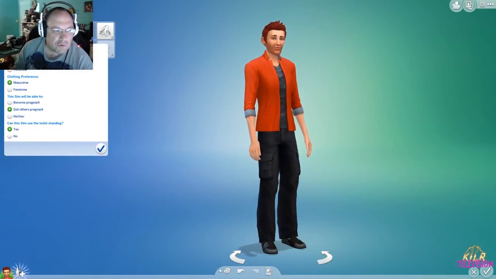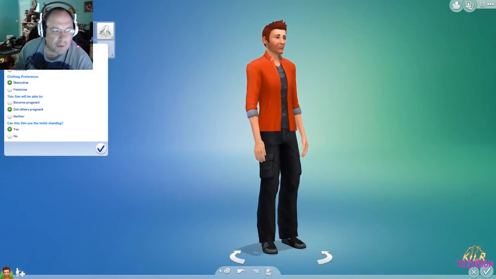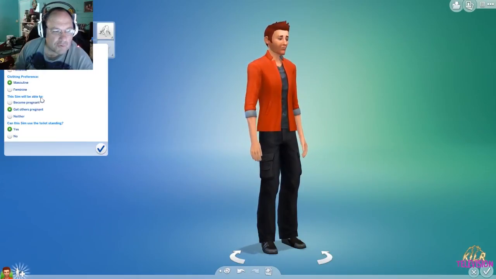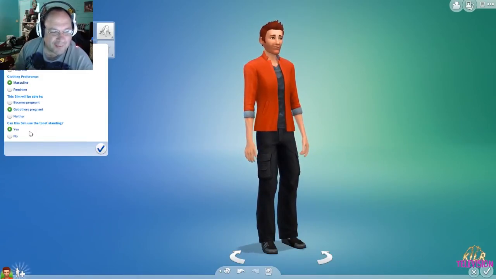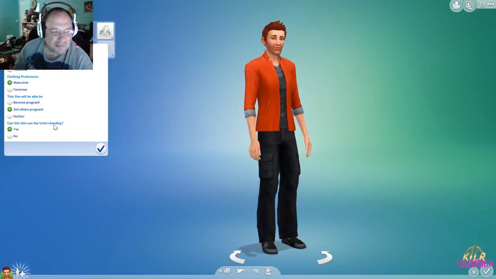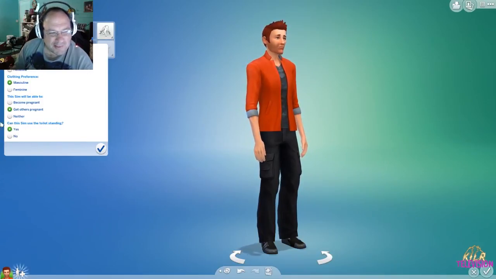This is interesting. So you can have a male or female frame, and then you can have a clothing preference on whether you like to dress like a male or a female. And then this sim will be able to become pregnant or get others pregnant, or not. Or you could spade them, neither. This is a little detailed. Can you imagine making a female that uses the toilet standing? Do they really need this one in here? Honestly? I don't know.